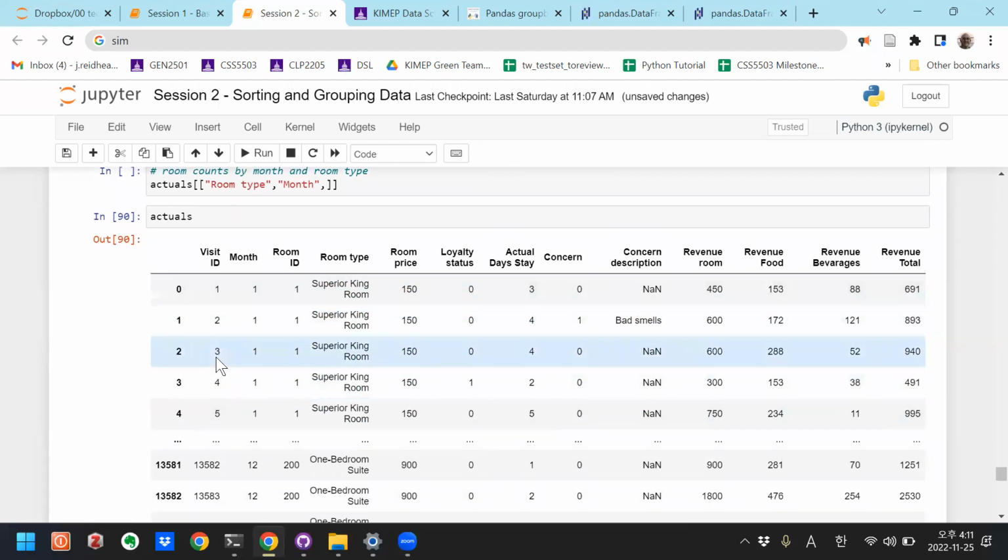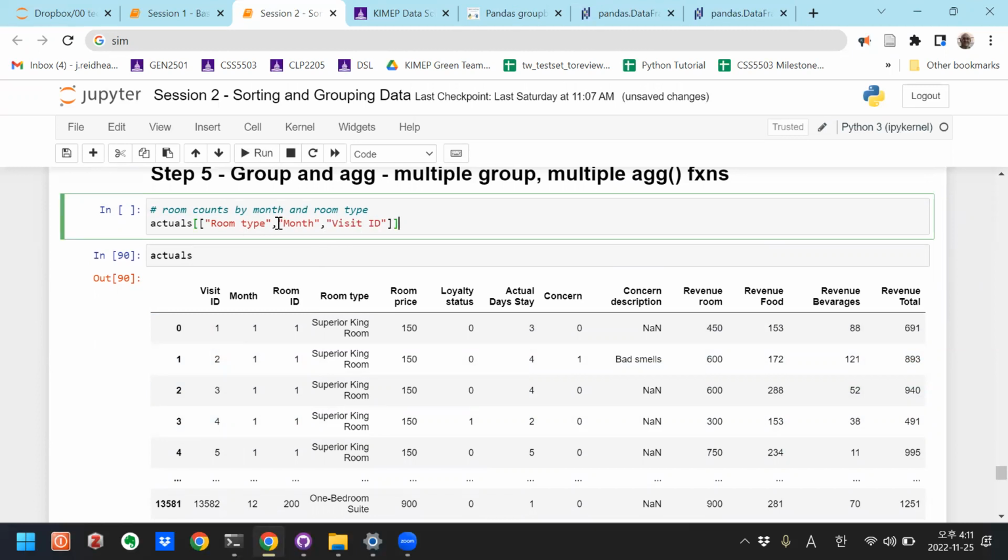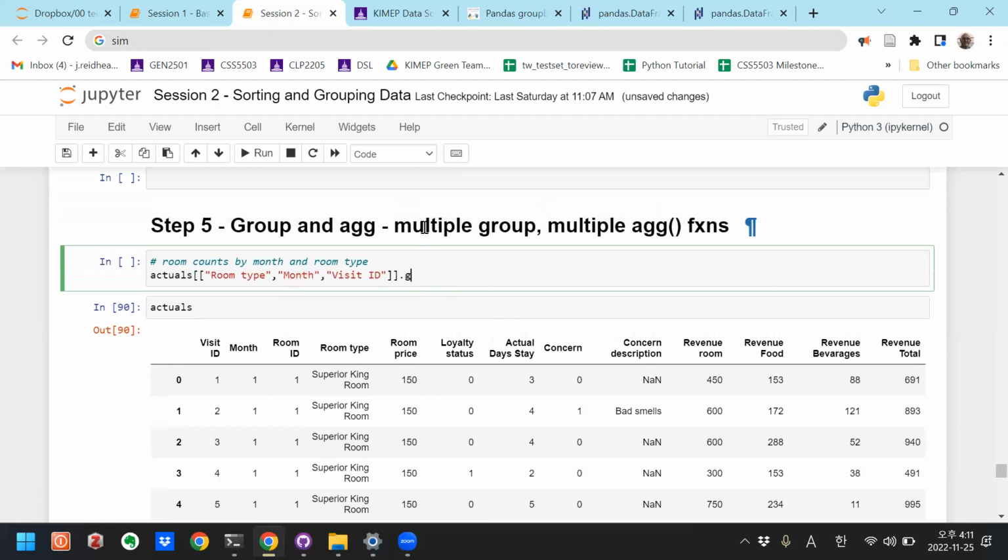Yeah, room ID, visit ID, any of these. I think we're using visit ID because it's a unique number, not that it matters when you're doing counts, but just out of habit. So the order doesn't matter here too much, but then group by. Now I want to order by month and room type.